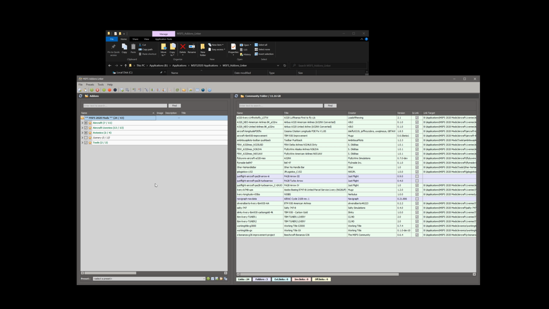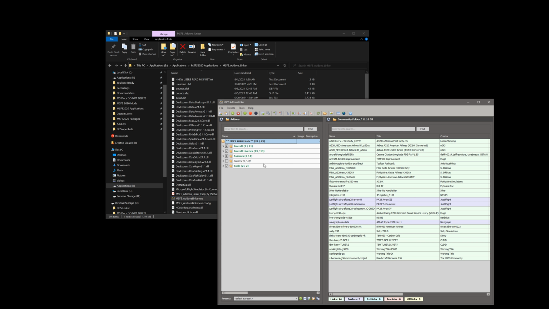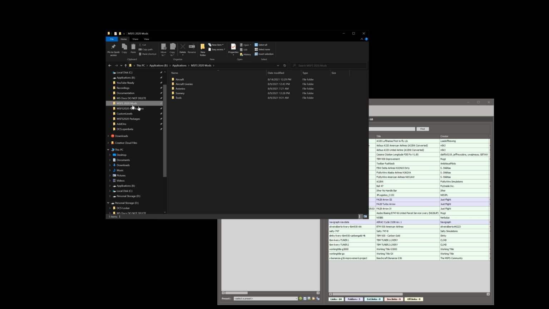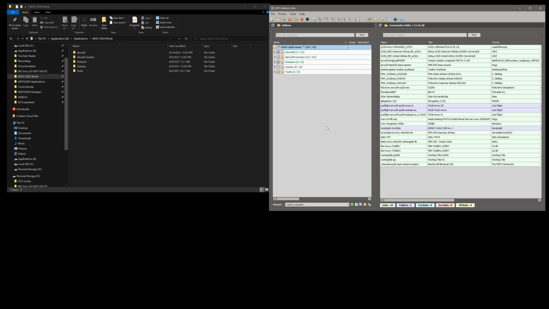Now, the first time you run this, it's going to ask you quite a few configuration questions, okay? It's going to have you determine where your mods directory is. So right now, if we look at the comparison here, and again, when you first launch it, you'll be asked to find this directory, okay? And you can see, here's my mods directory, and notice the correlation here.